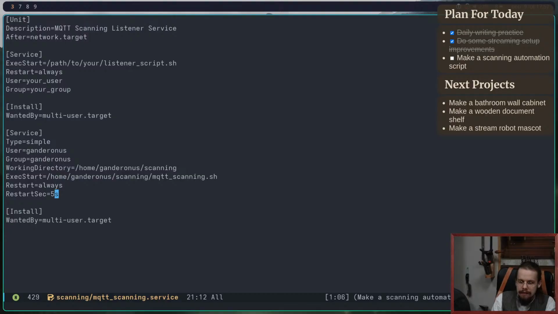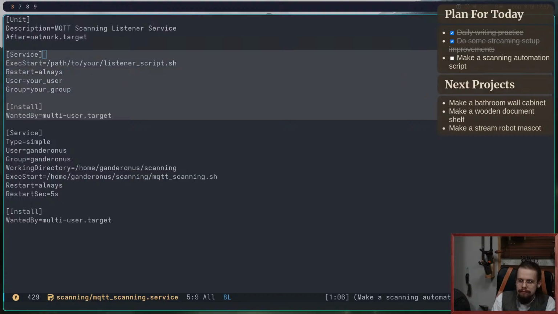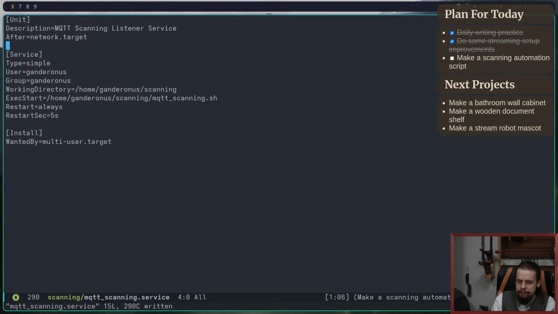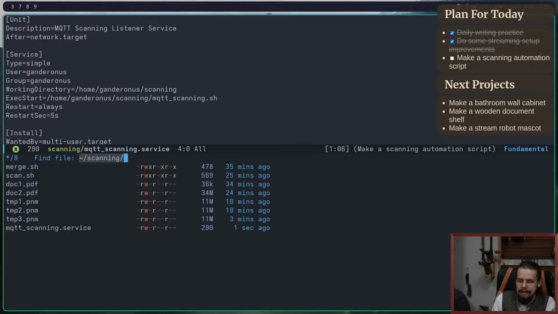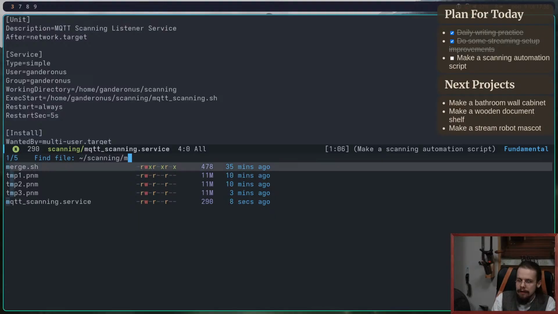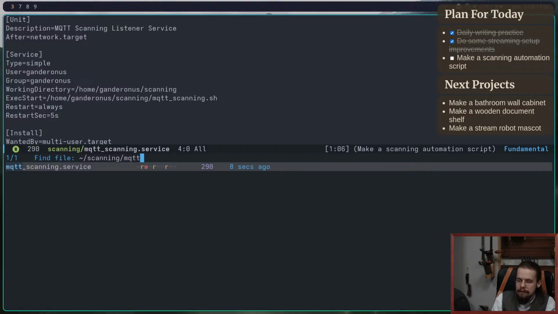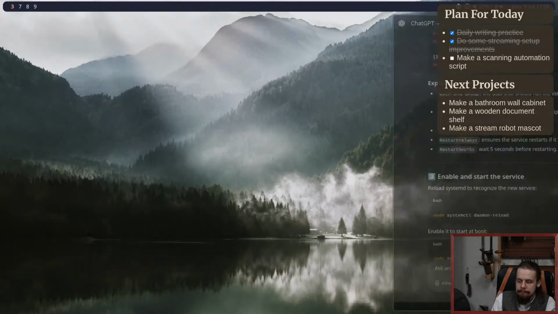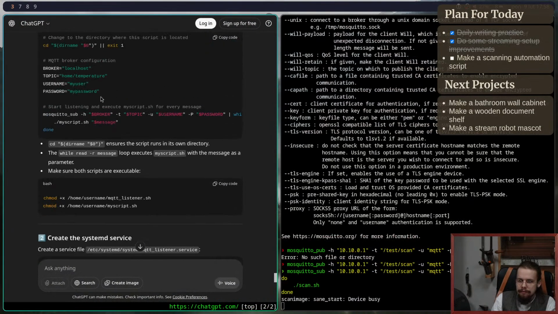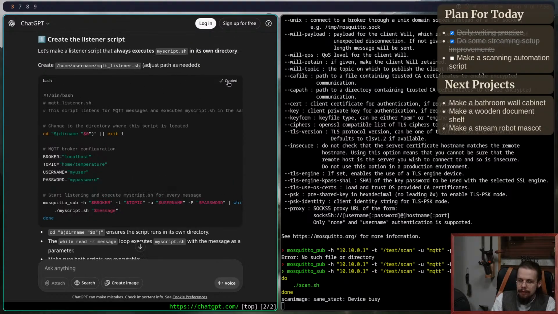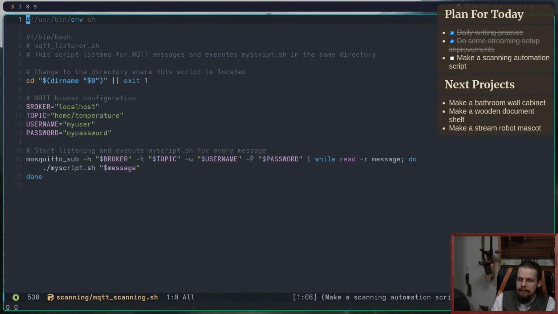Restart always. Restart seconds 5. That seems good. Then the script. This is supposed to be MQTT scanning.sh, and scanning.sh, copy and paste in here.